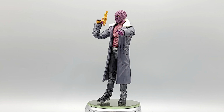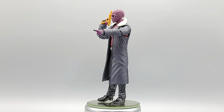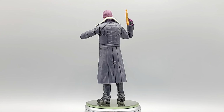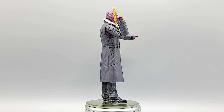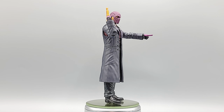Alright geek, so what do you think? I like him, I like both head sculpts, I like the unmasked version better, surprisingly, but I'm okay with the masked one also. Make sure to stay until the end so you can see all the pictures with the different accessories. Let me know what you think in the comments. Is this a worthy figure? Does he look enough like his Disney Plus counterpart, or is it off to you? I think it's spot on. Agree or disagree? Let me know in the comments.